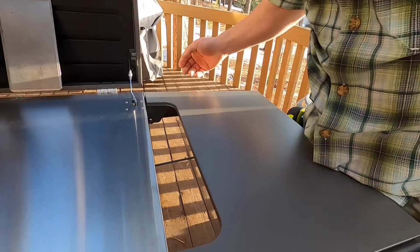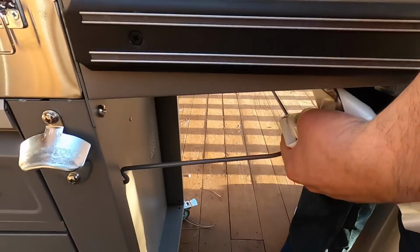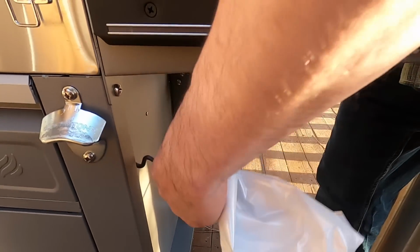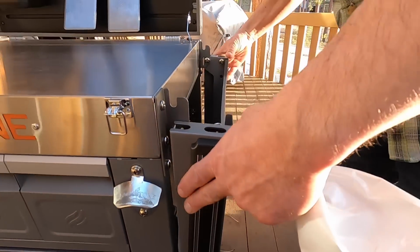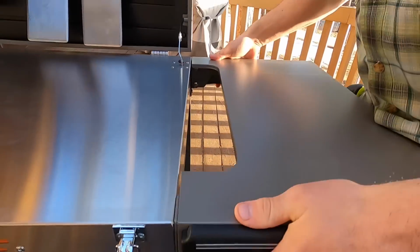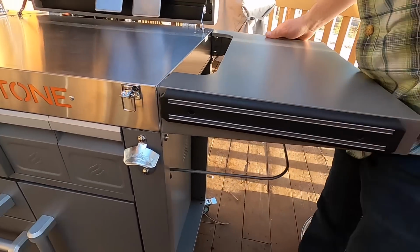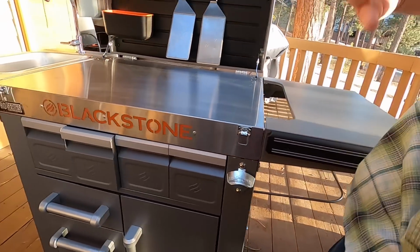Okay, so it does have collapsible side shelves, all right? You see underneath here it has the 13-gallon trash bag holder that folds up as well. So the shelves fully collapse, and the 13-gallon trash bag holder right there. Now, I didn't bring out a trash bag with me.